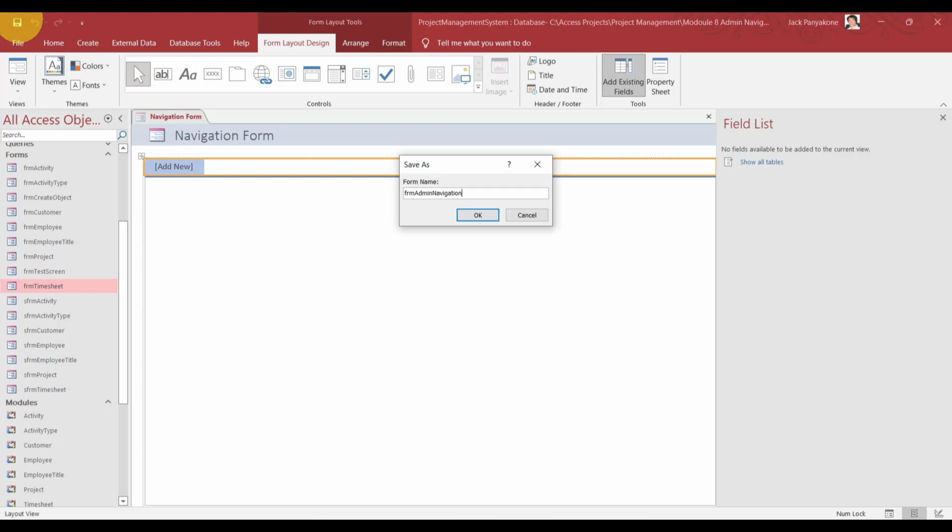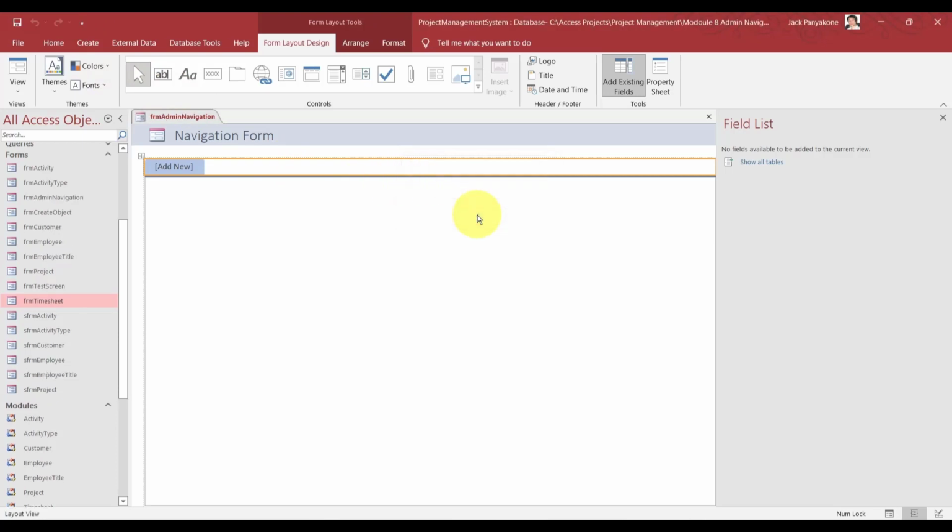In the old days, we had to shrink all the names to 8 characters long. Nowadays, it's so high tech that we can name anything with unlimited names. So I'm just going to go ahead and spell that out. Admin navigation.